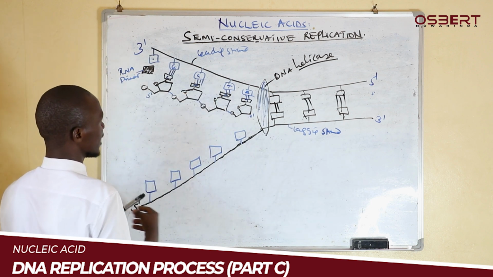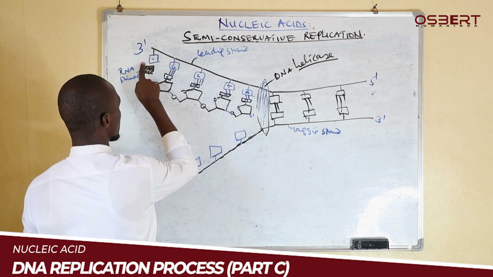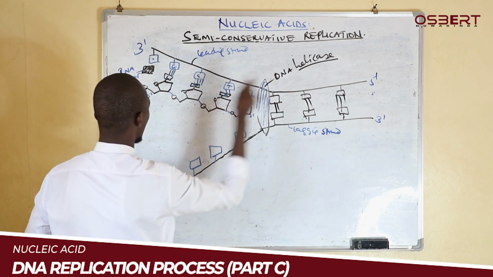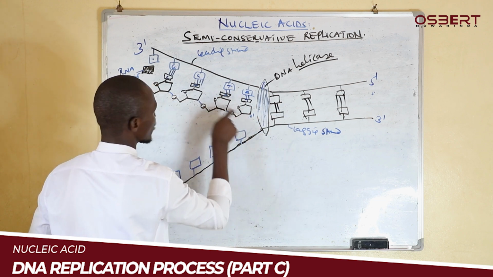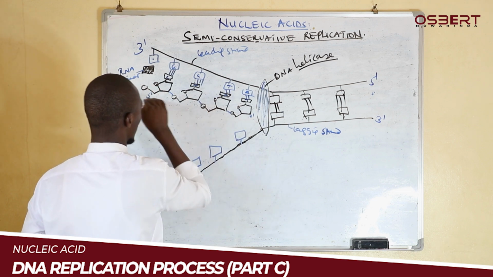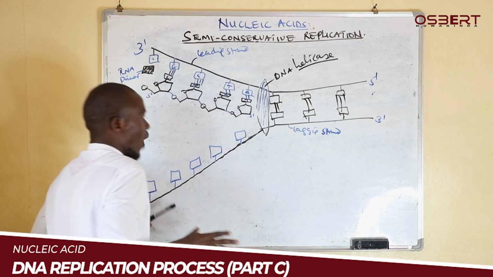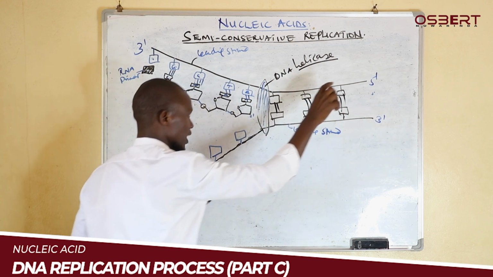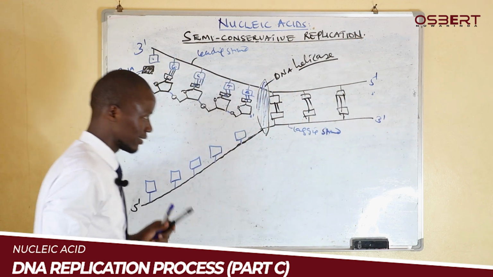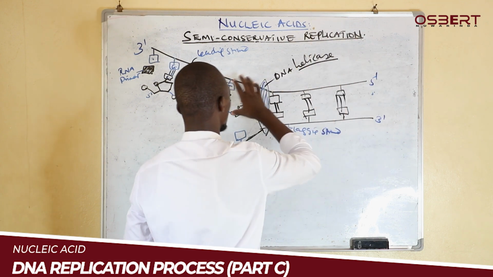When you check here, on the leading strand we saw the primer attaching itself here. Then the polymerase comes, starting from there, adding nucleotides, and whatever nucleotides are being added must be running in a 5' to 3' direction, which is the direction in which DNA polymerase works. So the more the helicase opens, the more we add nucleotides, and by the time the helicase reaches here, everything is done. This one has been replicated and has formed a new copy.